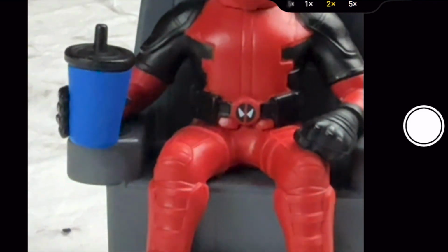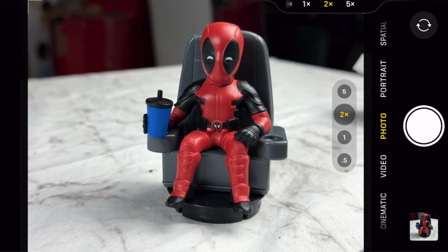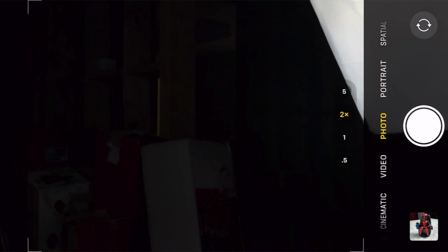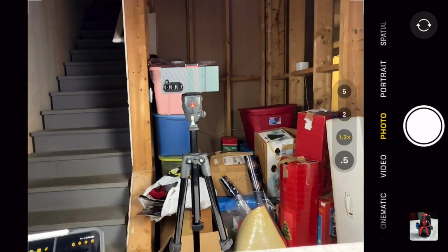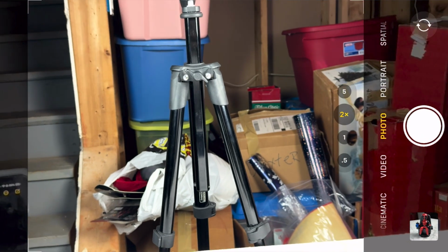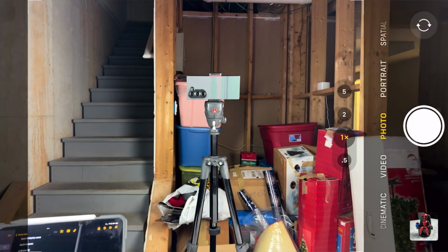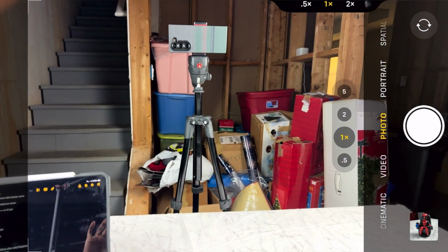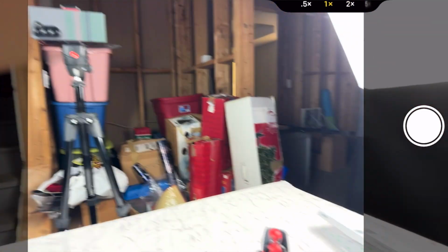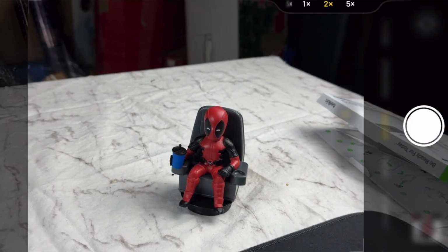Now I'm trying to figure out, I don't want to call this button gimmicky, but having to hold it the way you have to hold it compared to just holding the phone regularly, you automatically want to put your hands on the screen and do your zoom, whatever type of zoom you want. So because this button is here now, it forces you to hold the phone like this. And that's not a bad thing, but old dogs, man, you've got old habits to break now because you have this whole new thing here. So I'm not sure exactly how this is gonna work. We'll see for sure.